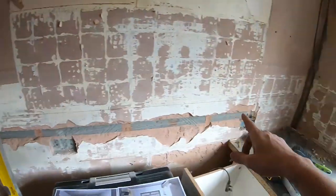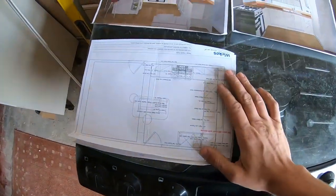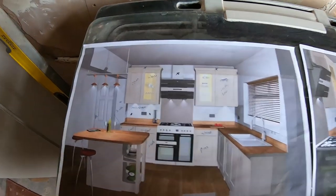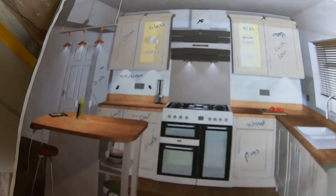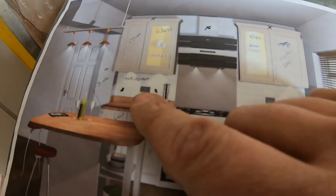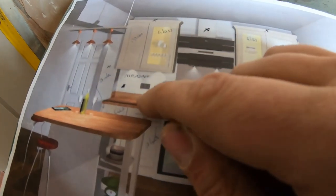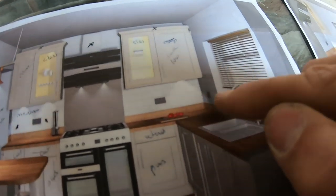Right, we've had the laser out, done our pencil line like I was doing in loads of other videos. Kitchen plan now. So this is what I marked up the other day, sort of how I price stuff. So this one here is going to be our cooker isolator, double socket. Obviously, then there's going to be a fused switch spur here with an unswitched socket up here. Another double socket, another double socket.